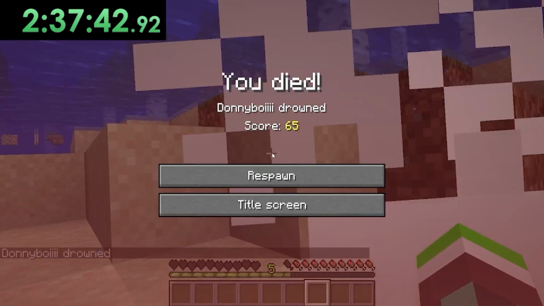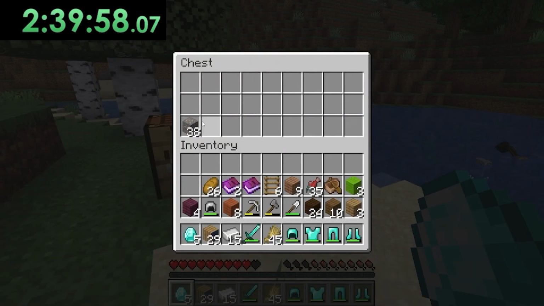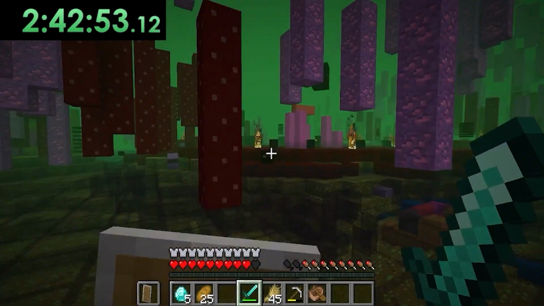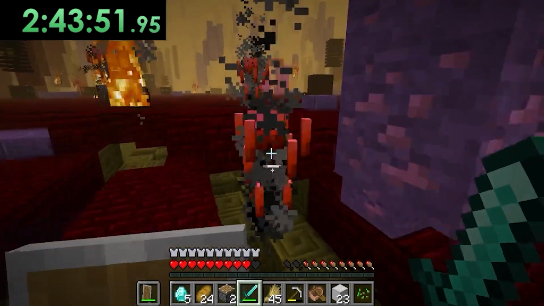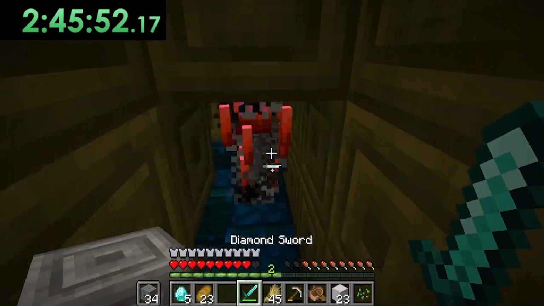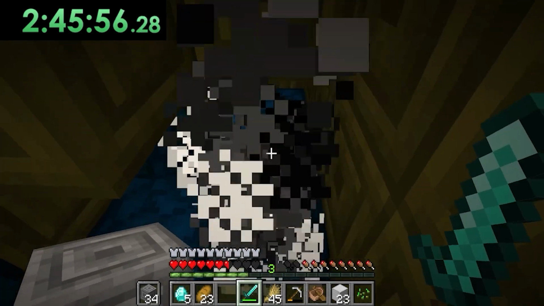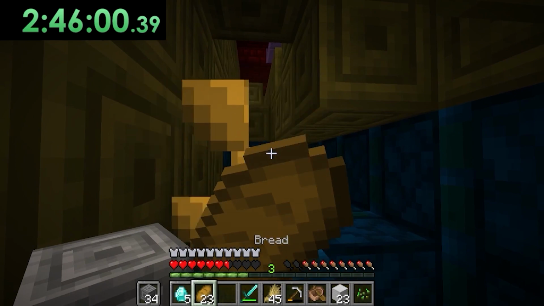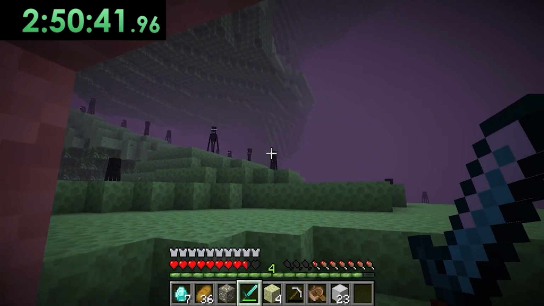Yep. And with that out of the way, and the coordinates written down, I go back and get my stuff with the portal's location, and I head back home. I head back to the dimension with the blazes, and I fight. Bam! Bam! Bam! Bam! Bam! Let's go! After I get my blaze rods, I head to the fake end dimension to get some ender pearls.